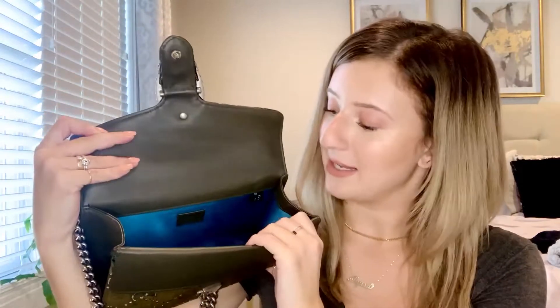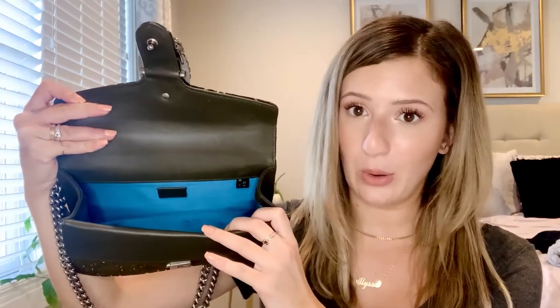I probably could also fit my phone. This is the inside — it's this beautiful blue aqua color and it's like a silk material. It's just one big pocket. Everything just gets thrown in there, but this is just such a great bag. It fits so much and as you can see even when it's not stuffed it really fully keeps its shape, so it's very structured.